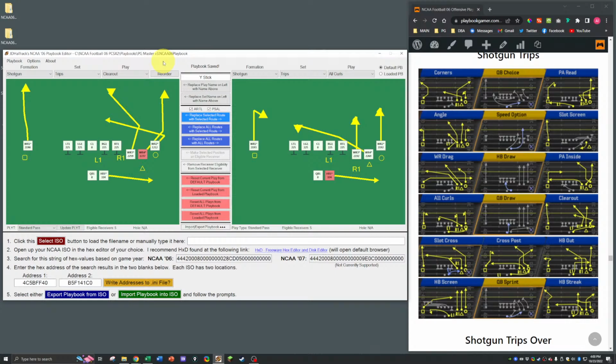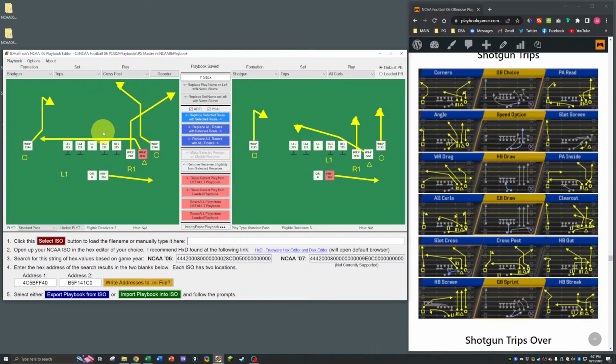Let's go gun trips, clear out. Wide receiver 3 hook, maybe. We'll see. Right now, I kind of like the spacing of this. And besides, this play is meant to really attack the deep area of the field, or at least clear out this slant route. All right, let's go to the next one. We've fixed slot cross. That looks really good. Cross post, if I can click on it. Come on now. There we go.